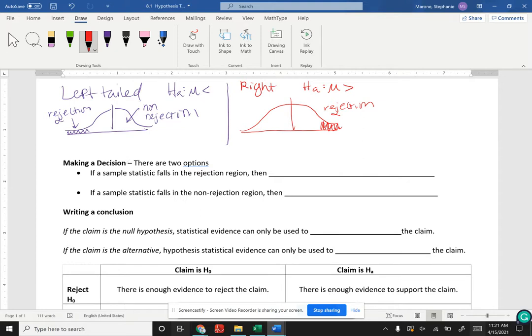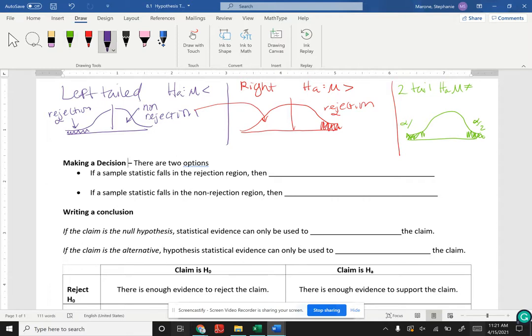So this is the non-rejection region again, when it's not shaded. And then a two-tail test is when the null or alternate hypothesis is not equal to. And that means that there's two tails. And whatever alpha is, we divide it in two, and the rejection region is still the shaded part. So the shaded part is always the rejection region, the non-shaded part is the non-rejection region.